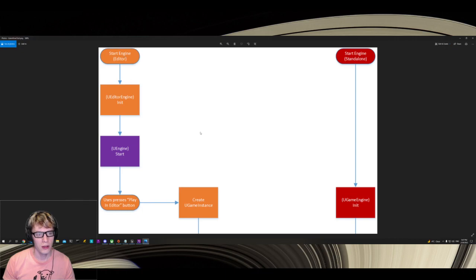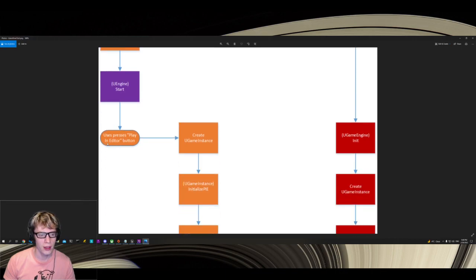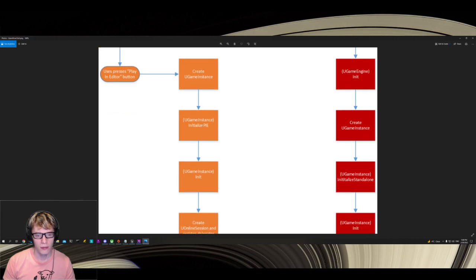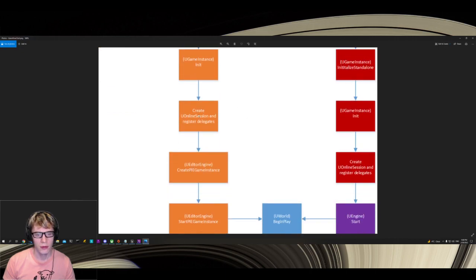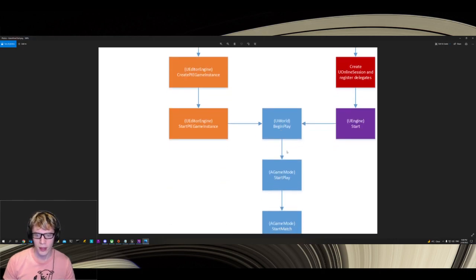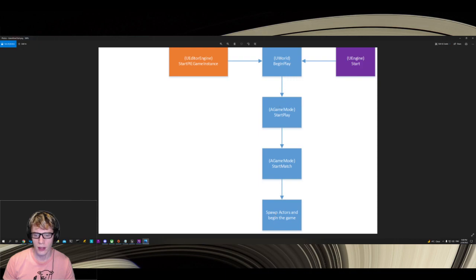You have the editor that starts up, also called PIE, or play in editor. UEngine starts, press the play in editor button, creates a UGameInstance, initializes PIE, creates a UOnlineSession, registers delegates, creates the PIE game instance, then the world's BeginPlay, start match.